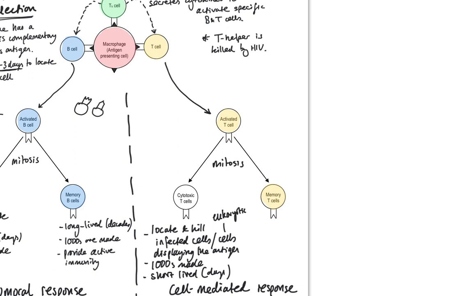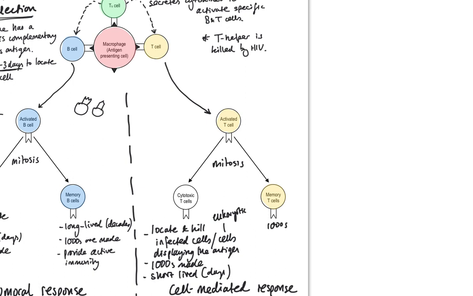They wouldn't be successful at killing a cell with a cell wall like a bacterium because of how they function, and the detail of how they function isn't in the syllabus. They basically put a massive fixed open pore into their cell membrane. It's called perforin, almost like putting a pin in a balloon. It just puts an open pore there, and therefore the cells burst because they can't control what crosses their membrane. Memory T cell is the same as it was before.